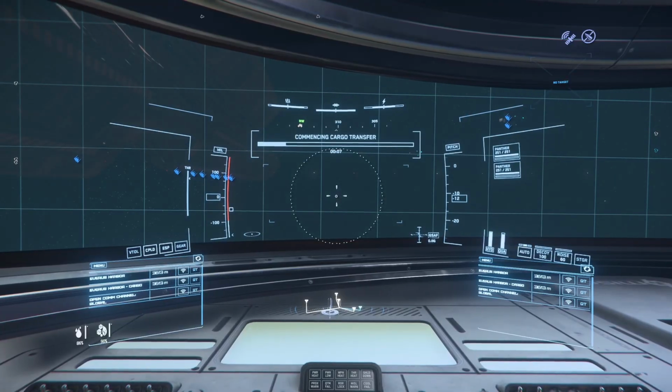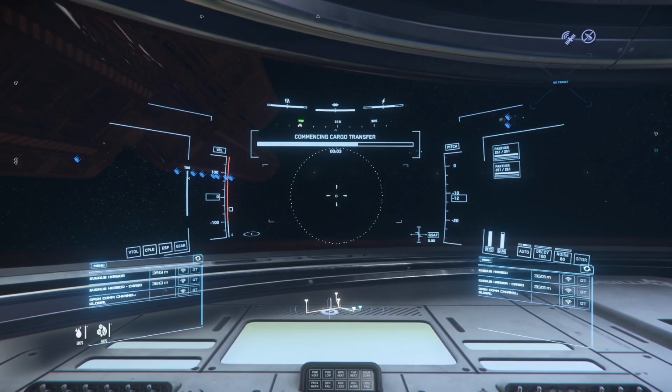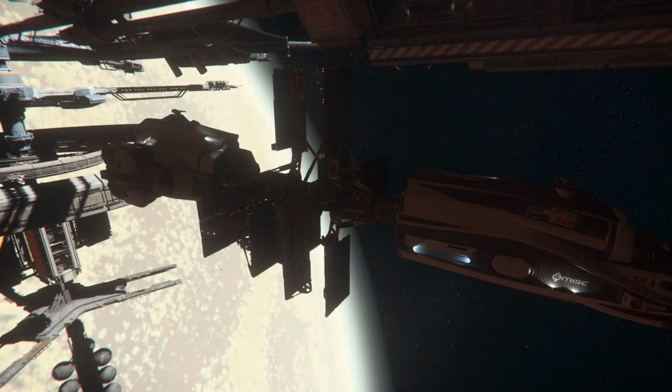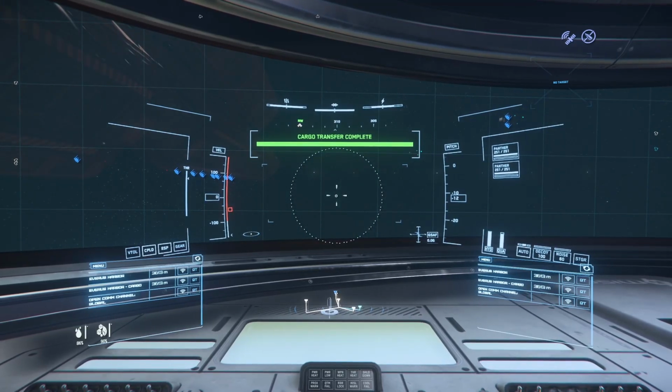All right, cargo is transferring. All right, just sit there and be patient. I know it's hard sometimes, but it's the best practice here for this. We'll go ahead and look. As you can see, we're loading up the cargo. It will tell us cargo transfer complete. Yay, now we can just get out of here.